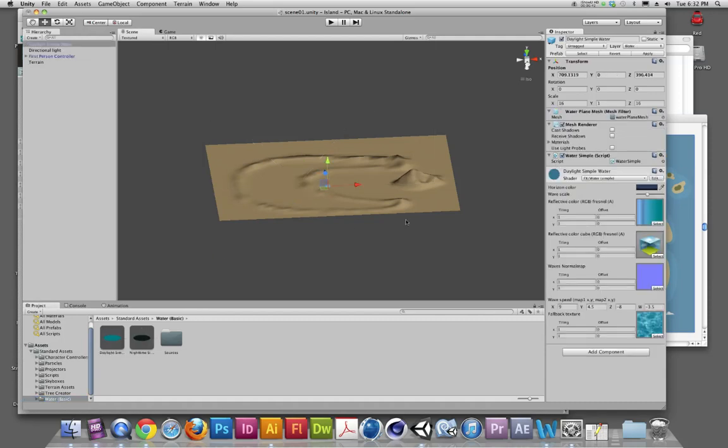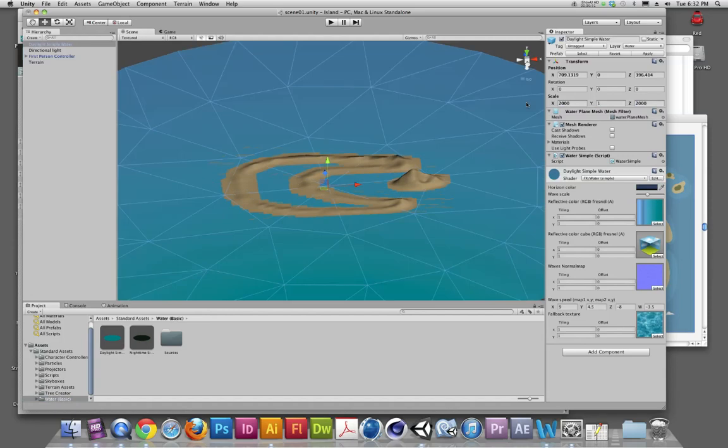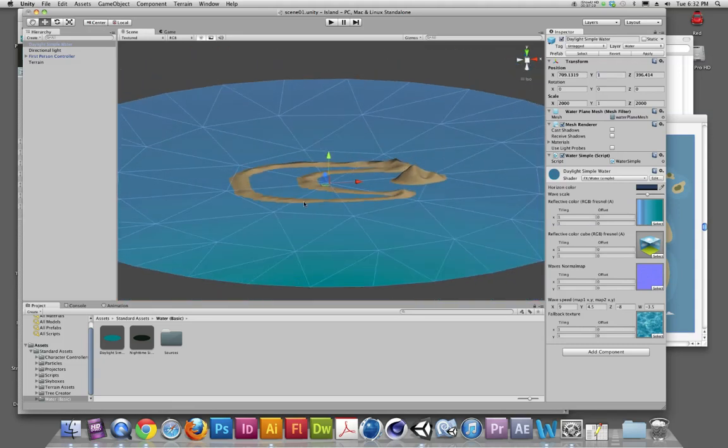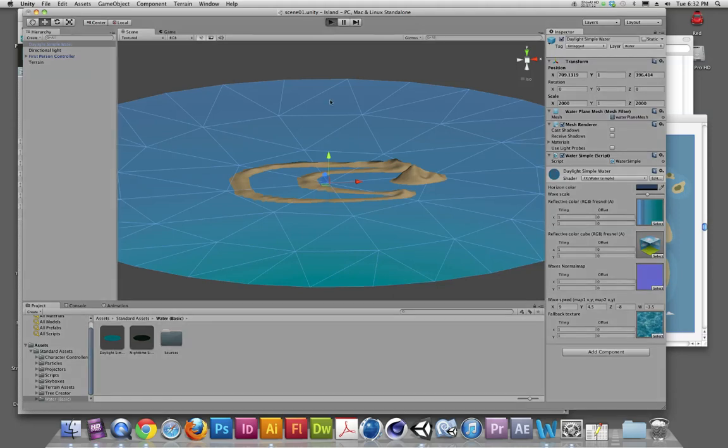Now, while I'm here, I'll just grab some basic water and drop that into the scene. I'm going to bump up the scale along the X to 2000, and I'll do the same thing along the Z scale. And I'll move this up just a little bit along the Y axis. I could grab it by this green arrow and just drag it up, or I could use the Transform Position value of Y, and I'll just bump that up by, let's say, 1 meter. That basically sinks the entire island underwater, anything that was not raised up.